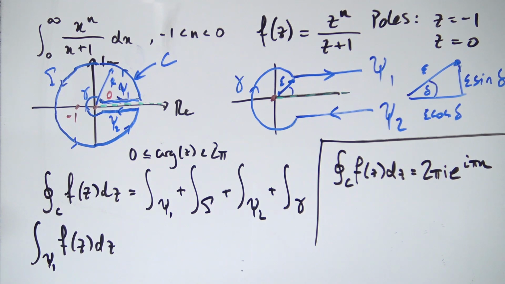This probably really isn't the correct thing to do, but I'm going to approximate epsilon times the sine of delta as just epsilon itself. Because in the limit as our epsilon and delta go to 0, this value right here will go to 0 as well. And we can do the same thing right here. In the limit as our epsilon goes to 0, this whole thing right here will go to 0 as well.